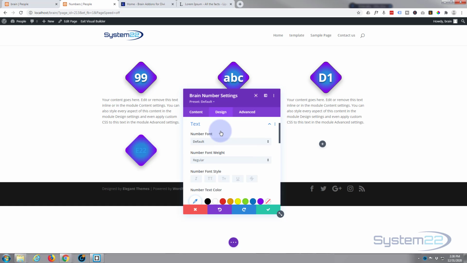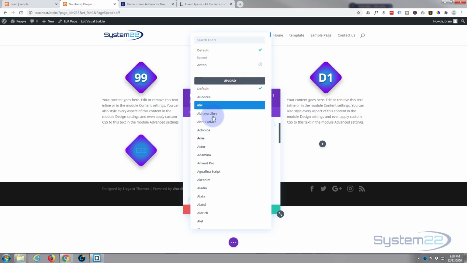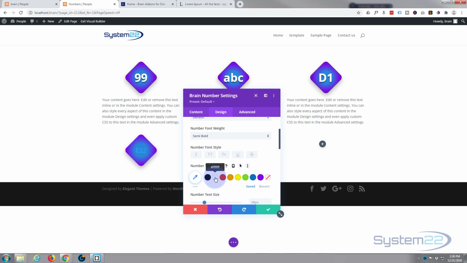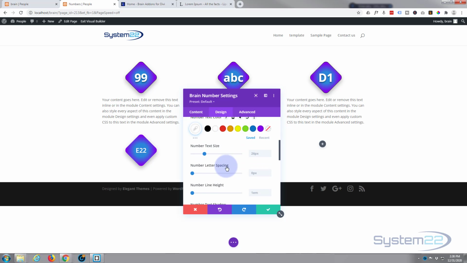Okay, here's our text, which is the number, if you will. You can change the font, and by default Divi has got a ridiculous amount of fonts. There are literally hundreds, and if you hover over them, they'll give you an example of what the font's going to look like there. I'm happy with mine as the default font, so I'm going to leave mine as is there. I think I will make it semi-bold or even bold. I'm going to make it white so we can actually see it too. And let's bring it up a little bit in size. If you want to, you can space out your letters a bit more. I'm pretty happy with mine being the default value there.